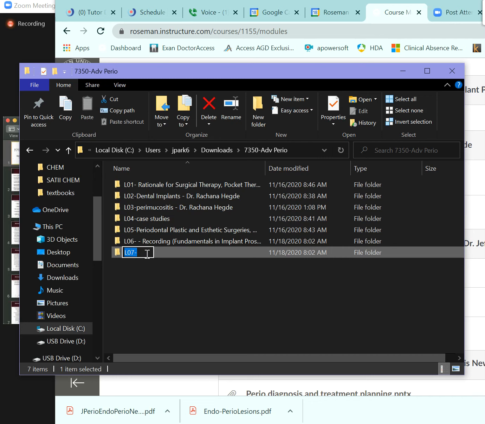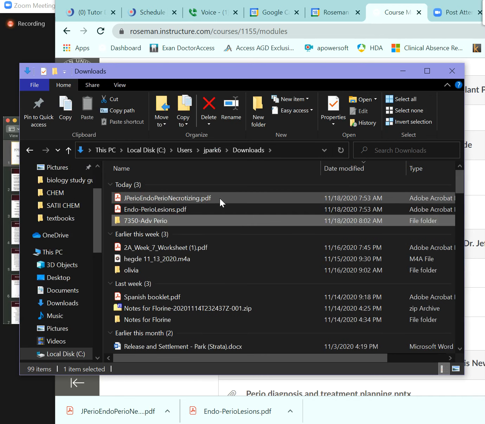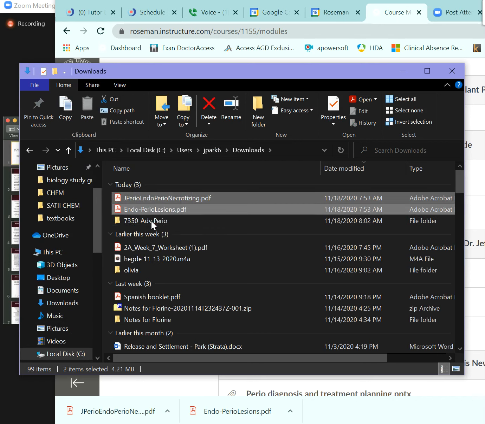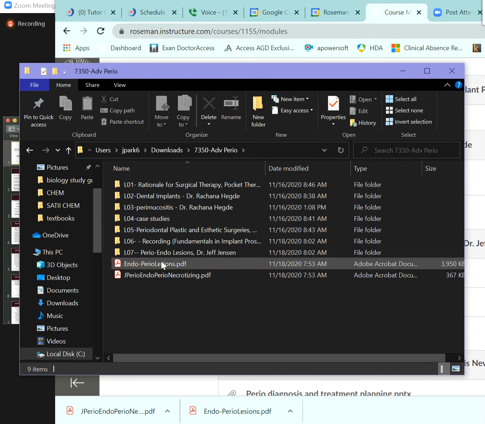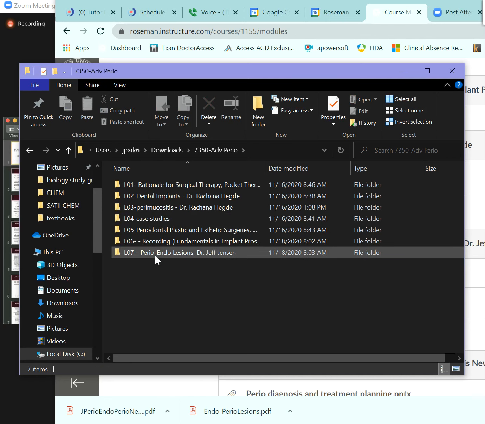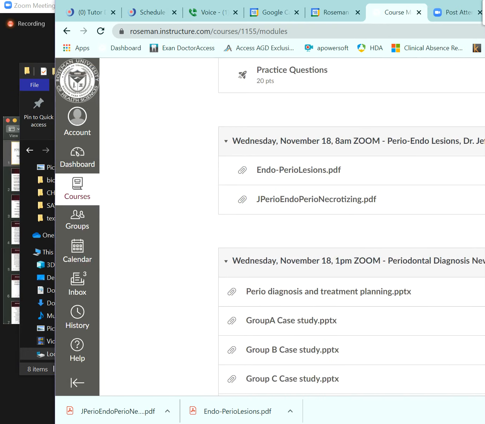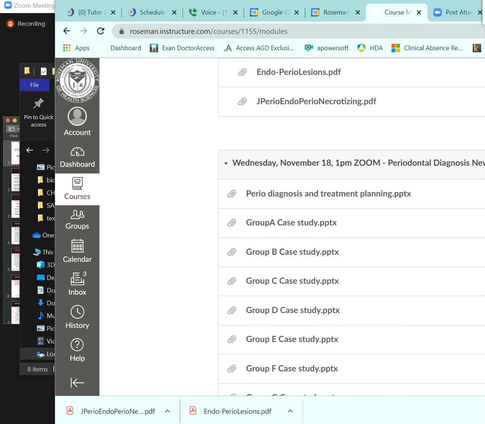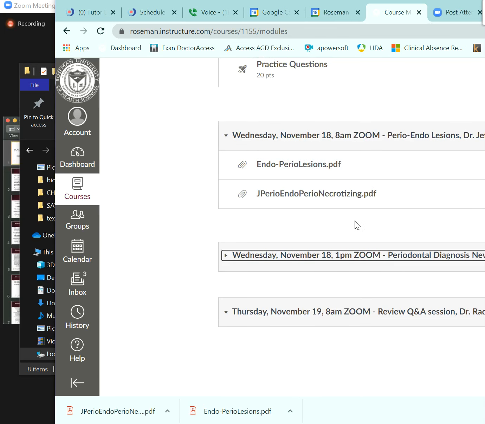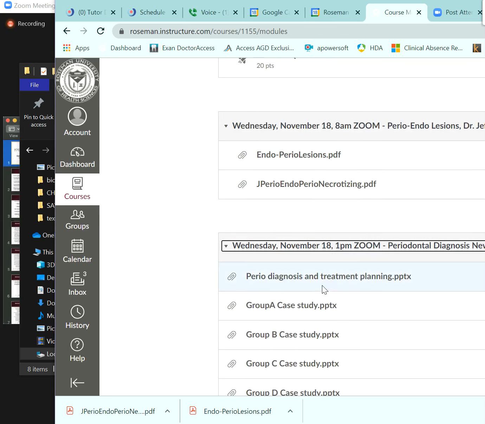So we'll go through this, and then at the end, Dr. Hegde asked me just to run through some of those practice questions. She said a few people had a few questions, so if you have any questions about any of those, we'll run through that and talk about that. So we'll start with the lecture, and then we'll go to the questions and just run through those next. So let's start this thing.